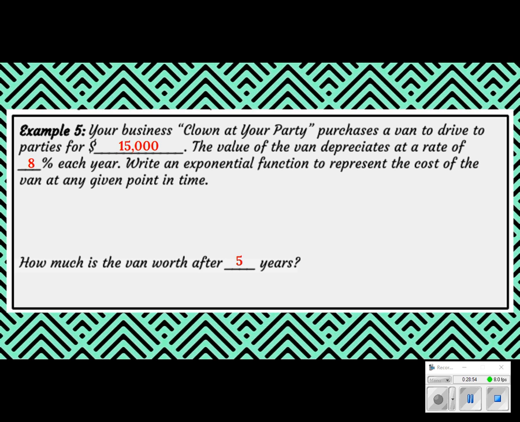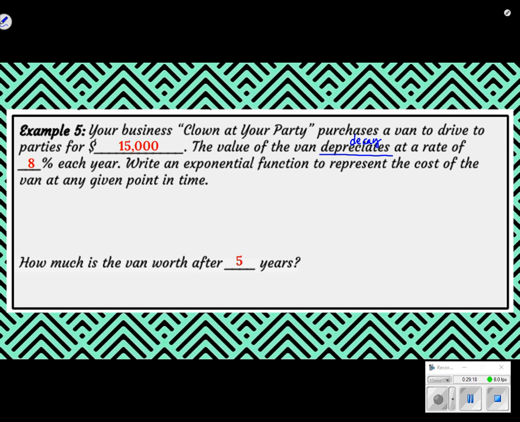So we have a van, but as soon as you drive it off the lot, the value goes down. It's just how it is. Buy used cars, nice used cars, and then you don't lose as much money. It is nice to buy a new car from time to time, but it is true that the value depreciates, and that creates an exponential decay. It's going to go down pretty rapidly at the beginning.